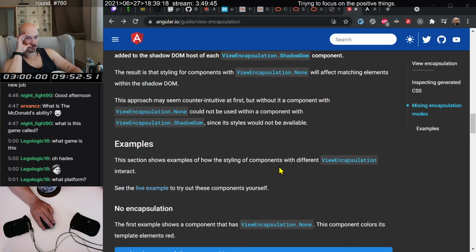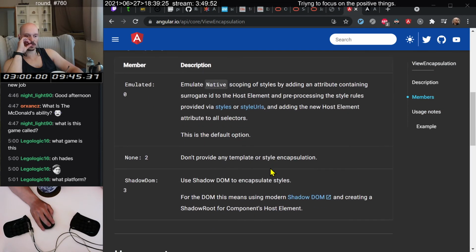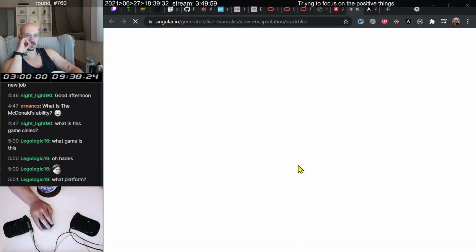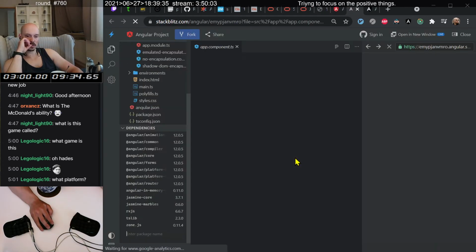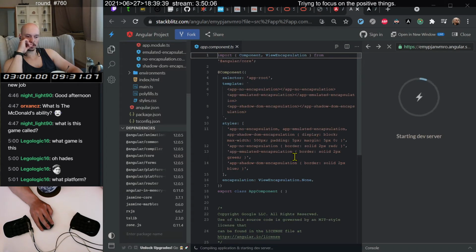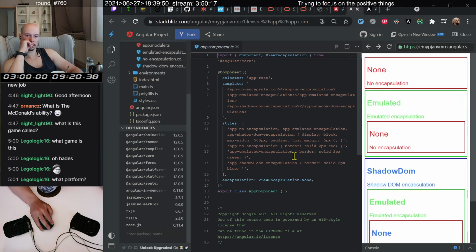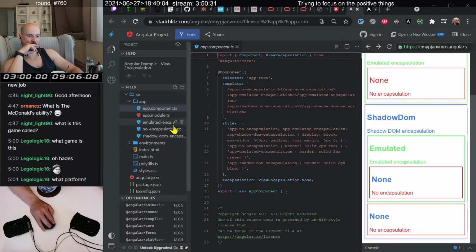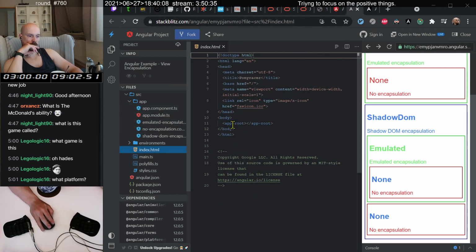Examples. Here is the example which we did look at, and a live example might be more interesting. Here it starts with the app root.